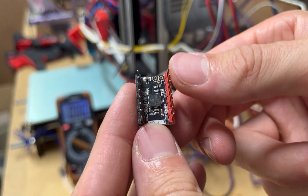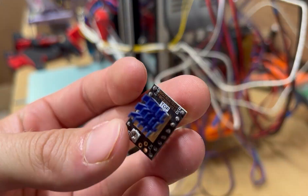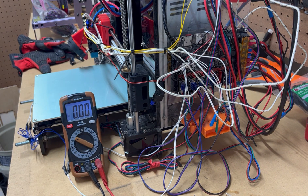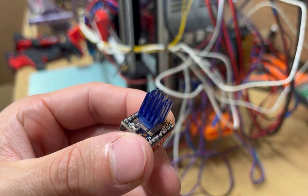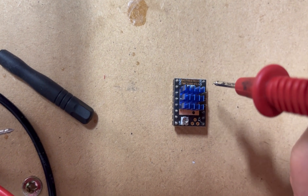The solution is easy — it's going to be the easiest replacement you're ever going to have to do. You're going to take the old driver and throw it away. It's done, it's burned out, you can't reuse it. You're going to replace it with your brand new stepper driver. The hardest part, you could say, is plugging it into the controller correctly, because if you plug it in wrong you're going to cause a lot of damage and issues.